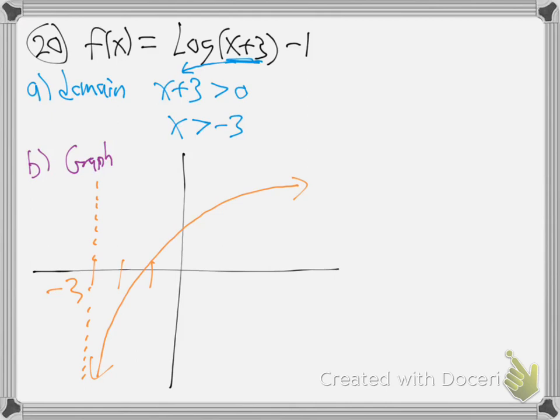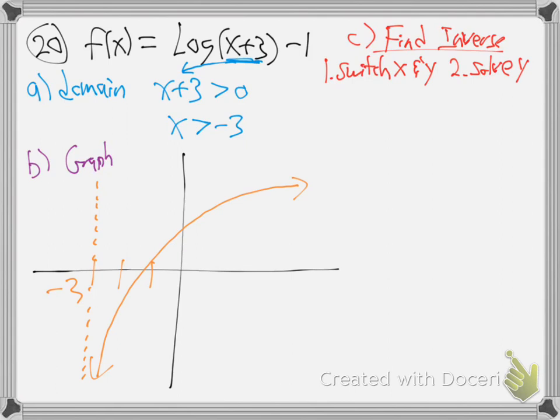Okay, now the part I really wanted to, I rushed through that pretty quickly. I really wanted to help you with the find the inverse thing. That's the part where I think it'll be more challenging. Let's find the inverse. Remember how to find an inverse. Step 1, you switch x and y. Switch x and y. Step 2, solve for y.